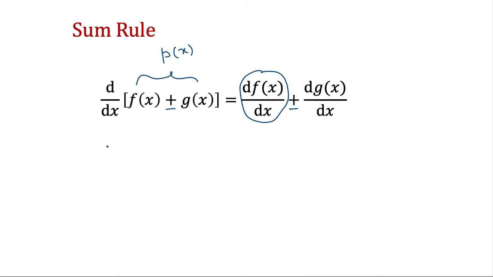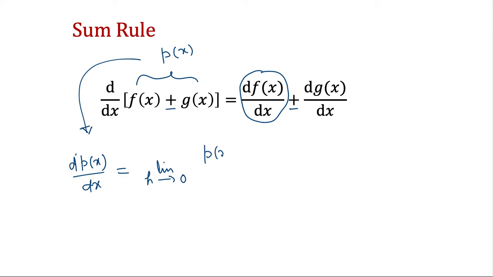So why is it true? We know that the first principle describes the derivative, let's say in terms of p(x), then dp(x)/dx according to first principle will be, with a very small quantity h, p(x+h): take the value of p at a small amount to the right of x by h, where h is very close to 0, and subtract the value of the original. So this is the difference in p.